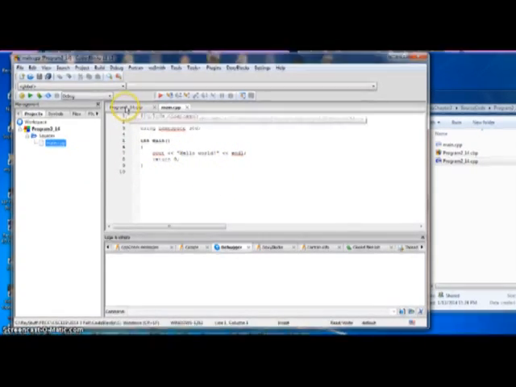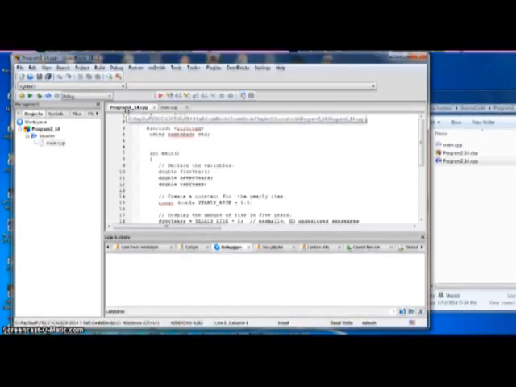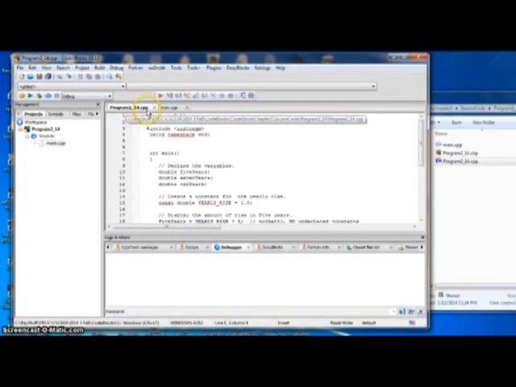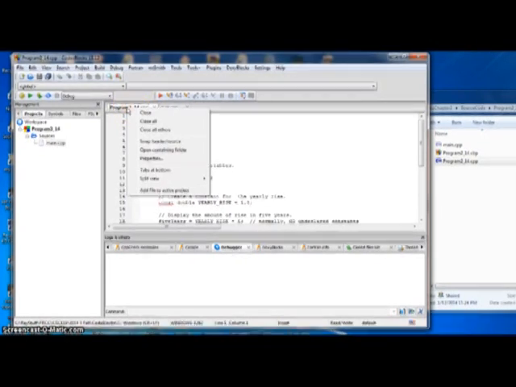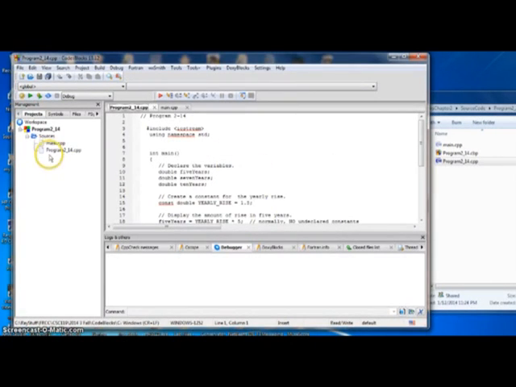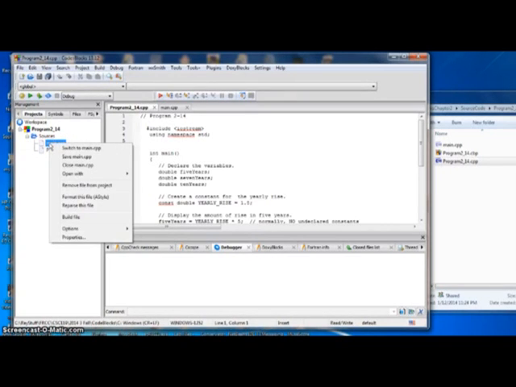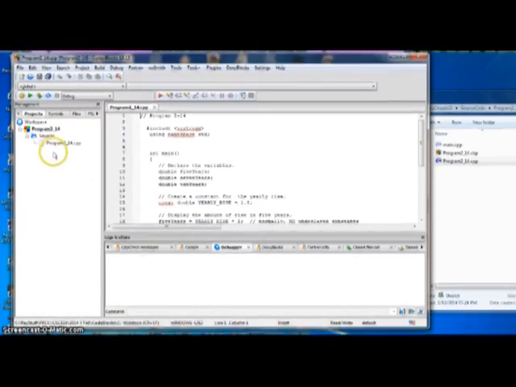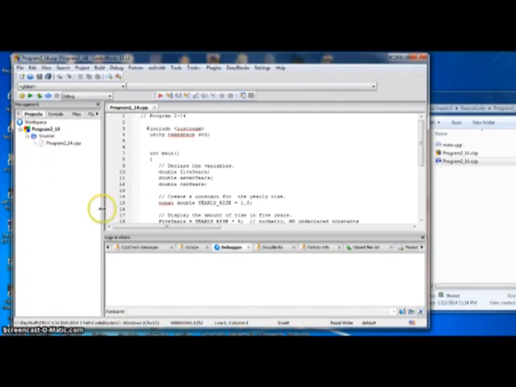But the important thing is that we got to get this file 2_14.cbp, we have to get that into our project, and that's as simple as right mouse click and then add file to active project. We want the debug information. Just press OK, and there it is. It shows up now. Now we can get rid of, we'll right mouse click on main. We don't want that, so we can actually remove that file from our project, and it's gone. So we have our project set up the way we'd like it now.